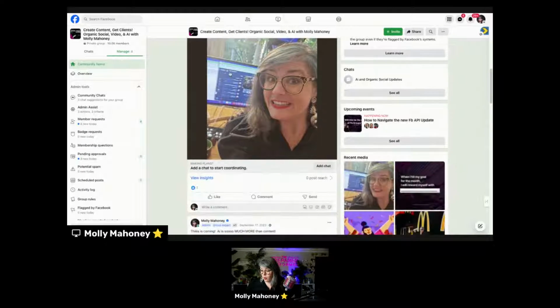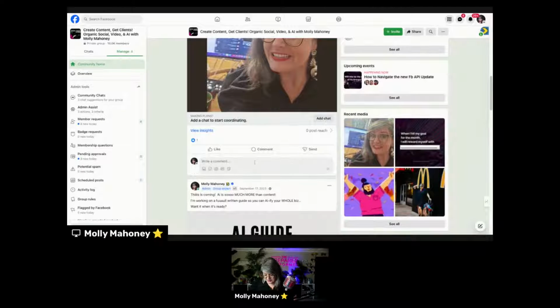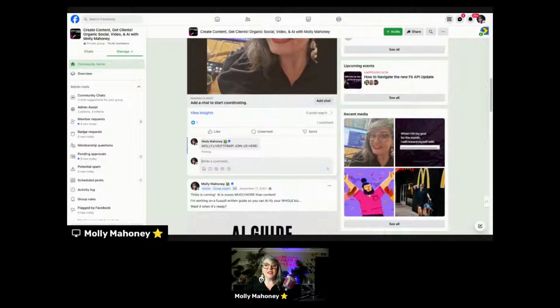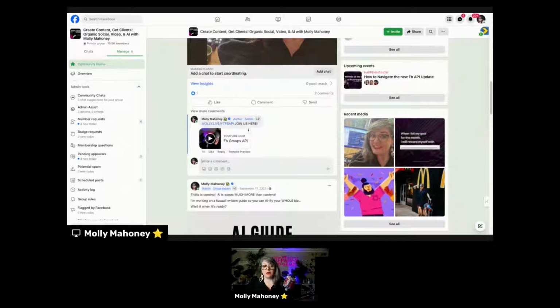Now what I'm gonna do is put here the link to where we're actually live. This is not my full solution for how to live stream into groups. I actually have a really cool, technical way for you to be able to live stream into groups even when the third-party tools aren't getting access. But this is an example of how you can do a stream and also still bring engagement into your group. So before I bring the slides up, I'm just gonna give you a couple of nuggets right now that I'm using inside the group to continue to maintain engagement.